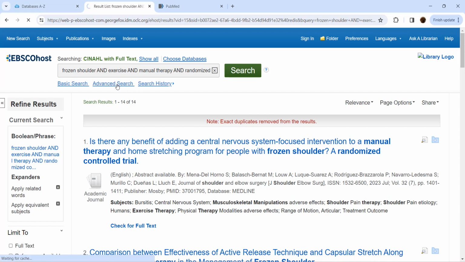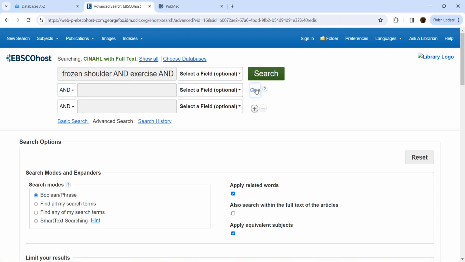Let's go into an advanced search and let me clear this out of here. So let's say you've got a patient that you want to advise to do the Mediterranean diet, but they're more interested in what their YouTube scientist has taught them about the carnivore diet. And so you want to be able to come at them with some statistics or some information that shows how the carnivore diet may not be as healthy for them.